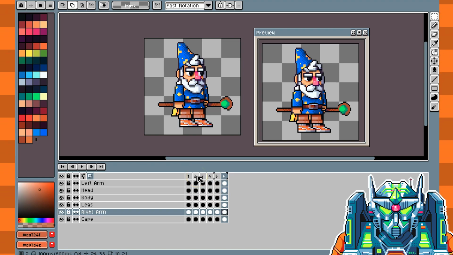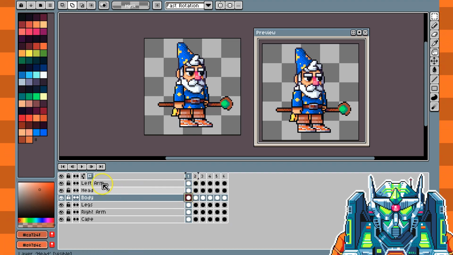Okay, so the first thing that we're going to do, I'm just going to try to play this out as simple as possible. I'm going to dive into the details, why we're doing what we're doing, when I go back and describe it at the end. So we're going to go to frame 1. We're going to leave everything alone in frame 1. We're not going to move anything up or down in frame 1. We're just going to let it be in frame 1. So don't touch anything in frame 1.